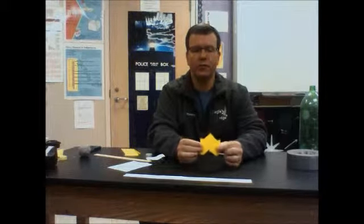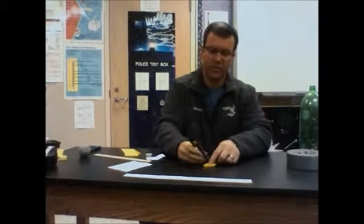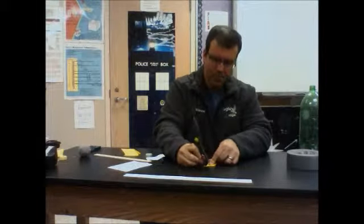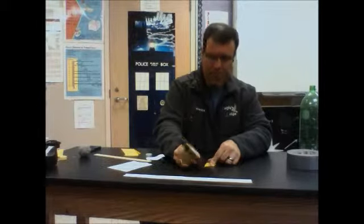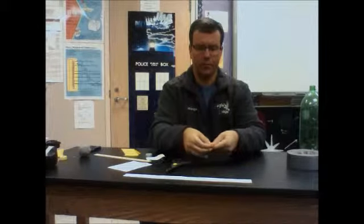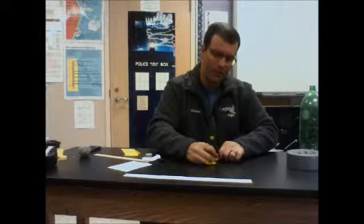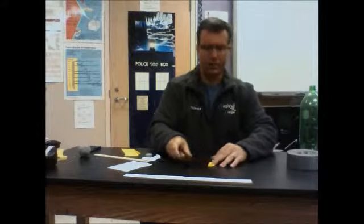Now this doesn't look much like a fin yet — I'm going to show you how to fold it. First, fold it in half; it takes a little bit of effort since it's hard plastic. I'll use the edge of my scissors to crease it. Then the squared-off areas I'm going to fold outward — both of them at the same time. I can then lay it on top, use my scissors again and something heavy like a ruler, and crease it. Now this is what your fin will look like.